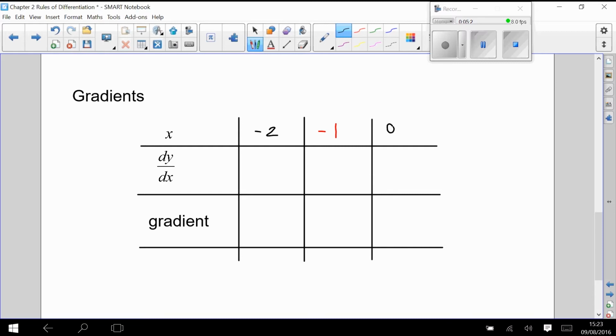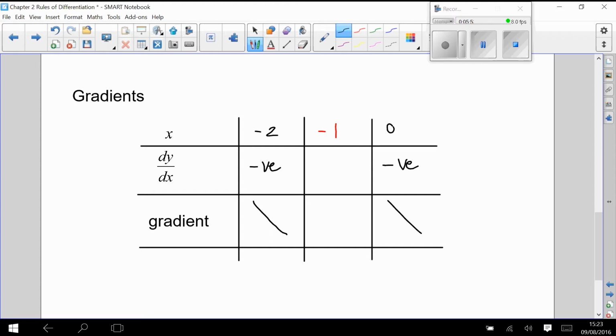By substituting these x values into the derivative formula that I found was minus 2 over x plus 1 all squared, I find that on the left, I have a negative answer, which means that I'm going to have a decreasing gradient. On the right, I also get a negative answer, which means that my graph remains decreasing. Let's see what else I need to find.